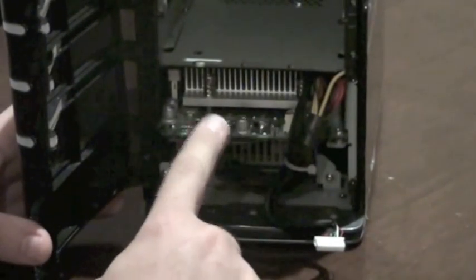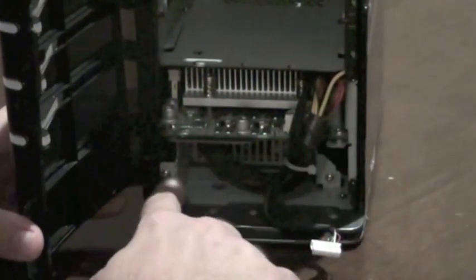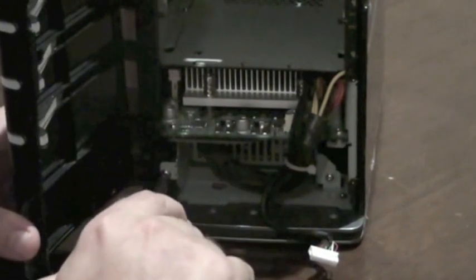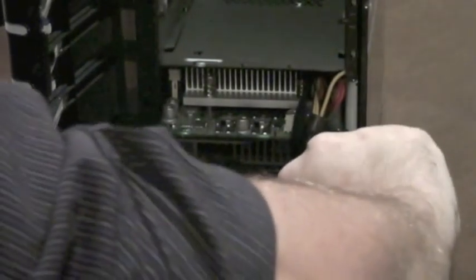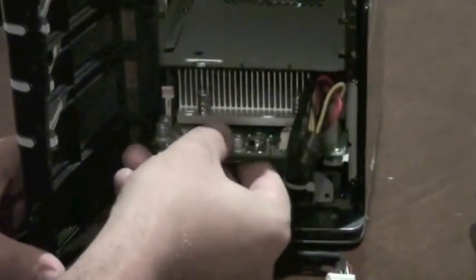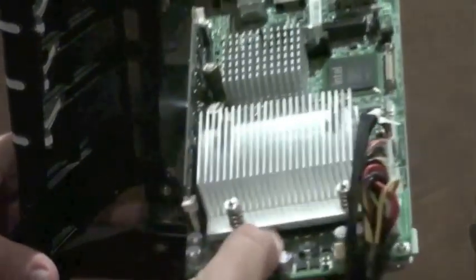As you can see here, this is the motherboard and power supply underneath it — all held together on one aluminium tray. It's held on by two Phillips head screws, one just here and the other one down here. With those two screws off, the motherboard and power supply simply slides out.